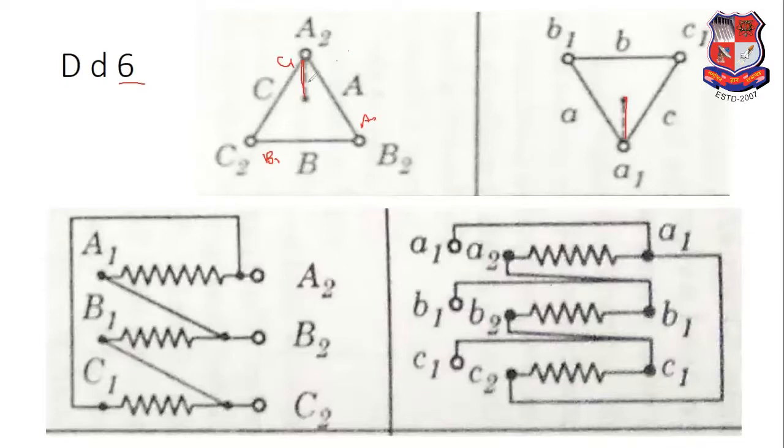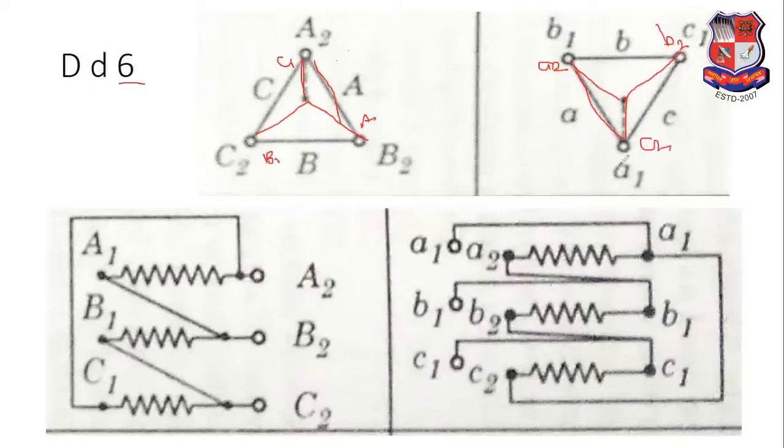This is your phase A at 180 degrees. This is phase B. So B also at 180 degrees, over here it is B1. This is phase C. With this 180 degrees, it is your C1. So A1, B1 and C1. Now if this is phase A, parallel to this line will become phase A, parallel to this line will become phase B, parallel to this line will become phase C. Now A1 over here, its opposite point A2, B1 opposite B2, phase C, C1 opposite C2.